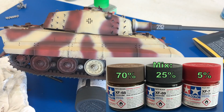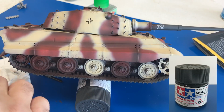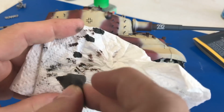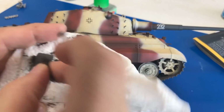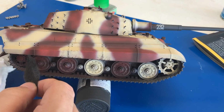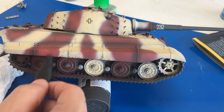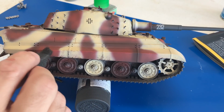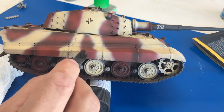But when it comes to the red oxide color, we are going to use just NATO black done the exact same way, where you just dip the foam brush in, and then off camera here, I'll show you what I'm doing. I'm just blotting it on a paper towel till you get to the point where there's virtually nothing left on it, and then you can start hitting it in different angles, and there's still just enough paint on there to create some small scratches. This will be like scratches in the red oxide primer.